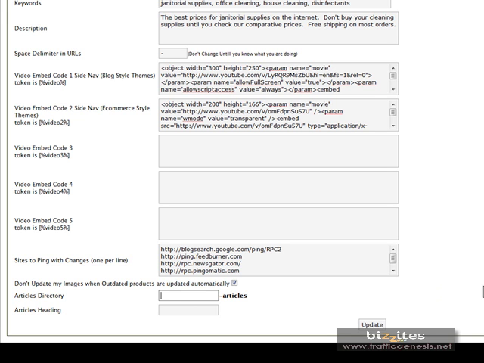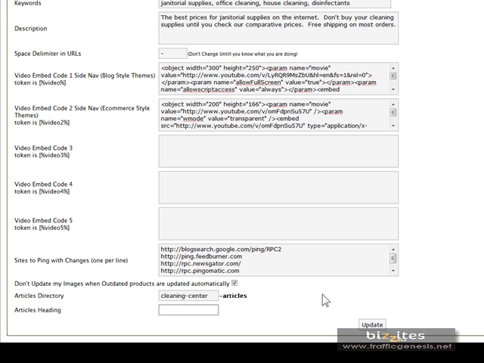The last two areas here are the article directory and article heading. So this is a chance for you to be SEO aware of how you would like the URL for the article directory to read. You know, my site / my articles / article 1, that kind of thing. So let's just put in here, cleaning, I'm not going to put caps, cleaning dash, got to put dashes in because this is part of the URL. Center. You don't have to put the last dash in because you notice we have this little dash here, dash articles. And so that's how the URL for my article directory is going to be.